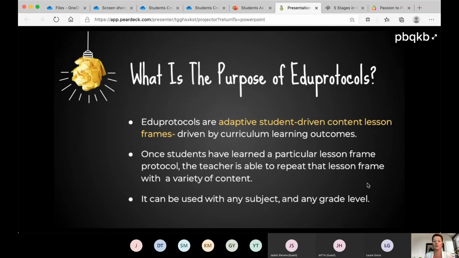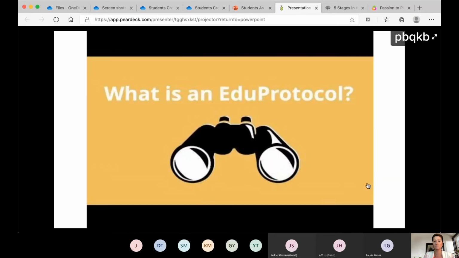The other thing is, this can work for any grade level, any content area. You can use this even with the littles, pre-K, first, second, third grade. But I really see the game changer when I'm working with upper elementary, middle, and high school. I've even used this for staff development with teachers in a school district. What I love about it again is it's highly adaptable. Once the individuals you work with have the protocol down, it's just the content that's changing and they know what the expectation is.